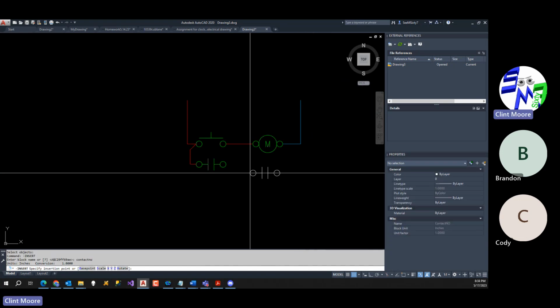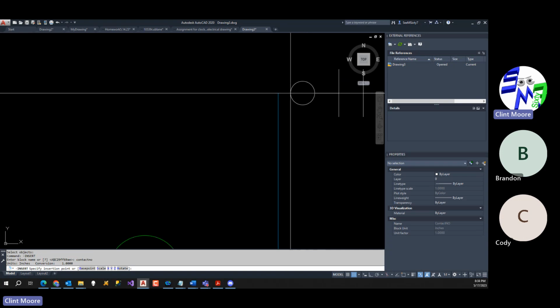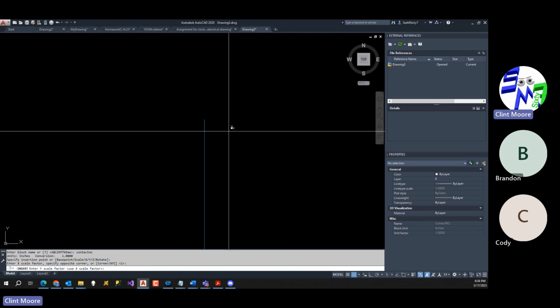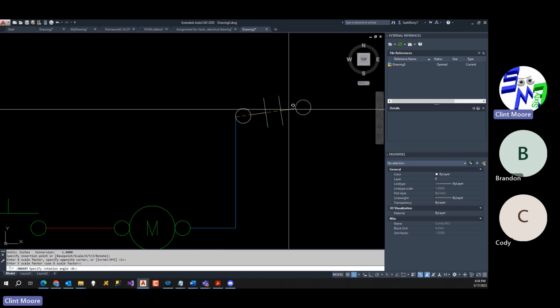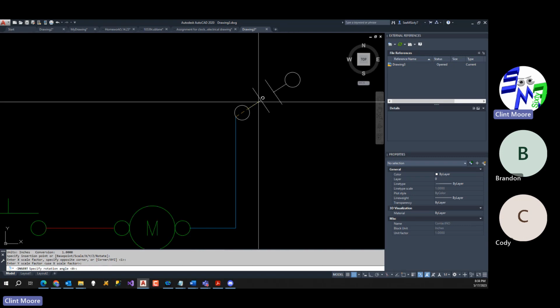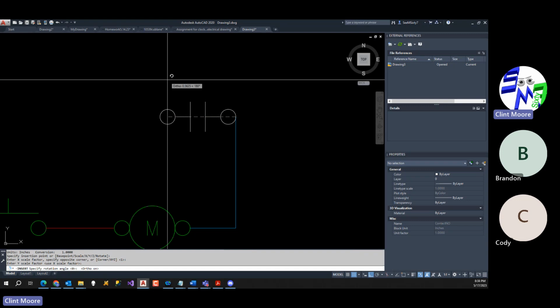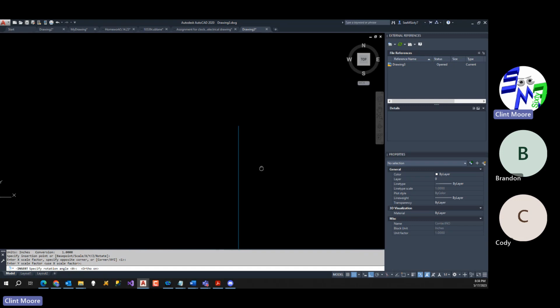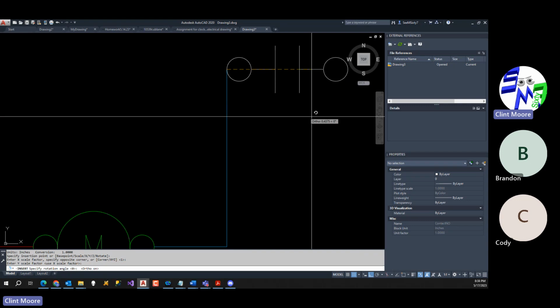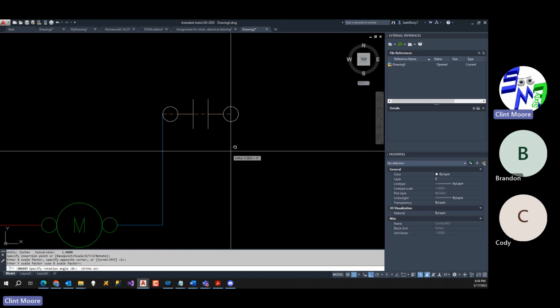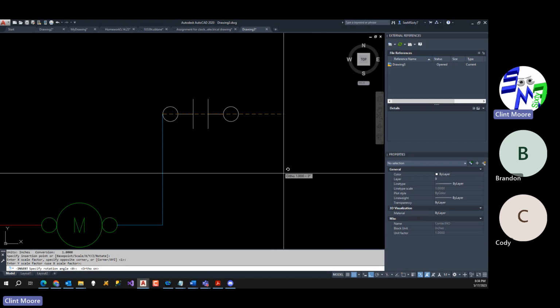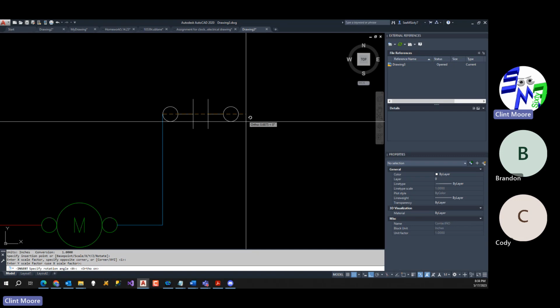Okay, so if I pick this here and I put it on, say I was putting it over here, I wouldn't do this, but now it's going to prompt me for a scale factor. Hit enter, and then it asks you for another scale factor, which is the X and Y scale factor. Okay, hit enter. Now, if I rotate it, notice how it goes in the direction that I'm going. So if I wanted to drag this direction, it would go with me. If I want to go up, it'd go with me. If I want to go down, it would go with me as well. So that's what's nice about having it on that left-hand side and making sure it started off in the 0 orientation, because then you can control where it goes when you're inserting.